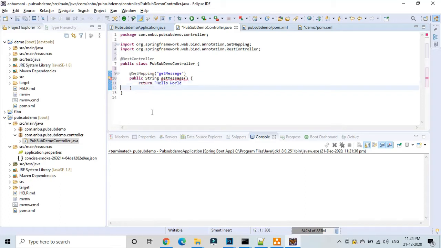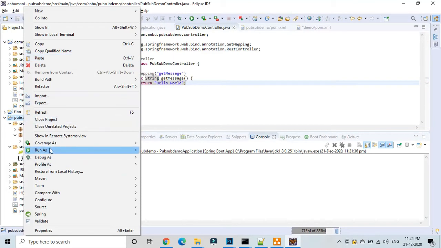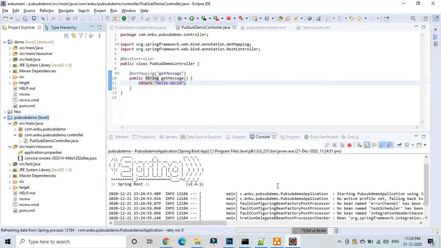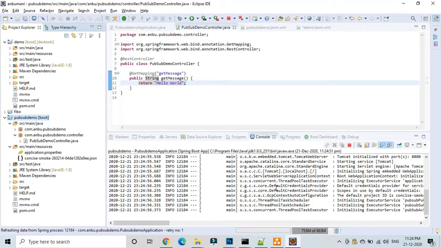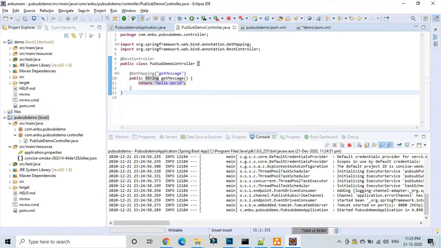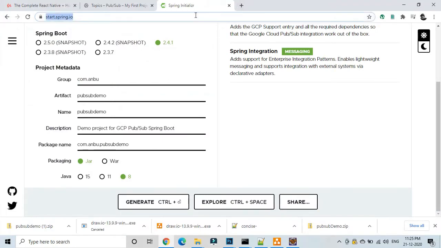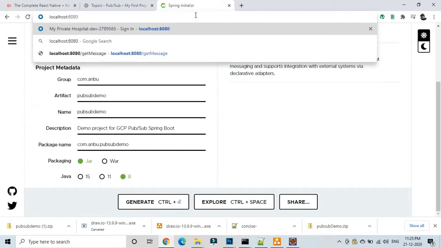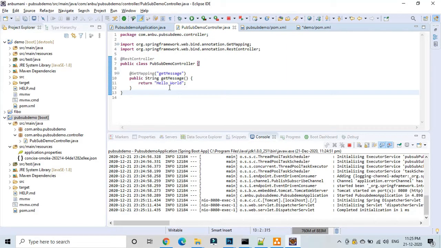Okay, that's fine, that's good. So we'll start it again. Okay, the application is running now, so I'll just read the URL and check it's working. Localhost 8080/get message. There you go, we got the controller working.